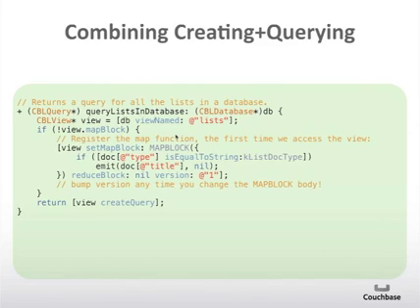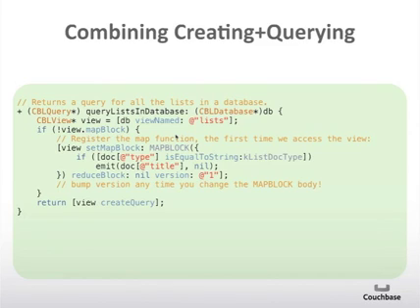Nice to keep all the related stuff local. This isn't actually code from Grocery Sync. This more or less comes out of the more advanced application. But here we have a method that just returns a query that other parts of the code can call to get a query. So first, this code goes and looks up the view.